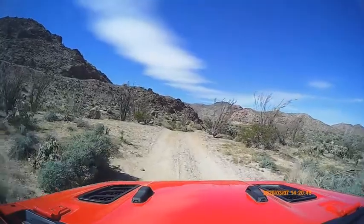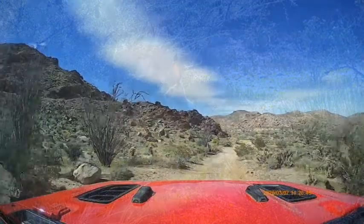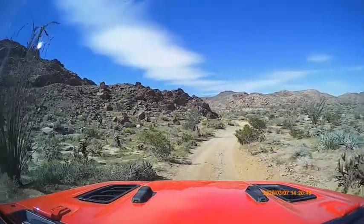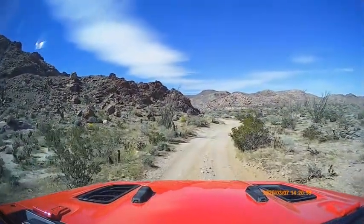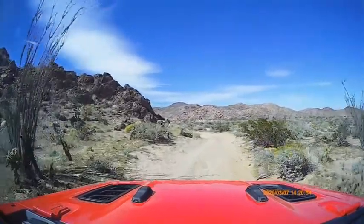This section of trail had a lot of jackrabbits. The Antelope Jackrabbit is found in southern Arizona and northwestern Mexico and lives in the dry desert areas. They are a large animal, weighing 8 to 9 pounds and are 16 to 24 inches long. They are fast. They are also very good at hiding behind the foliage back from the trail.